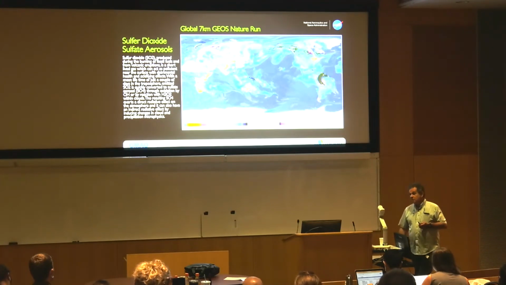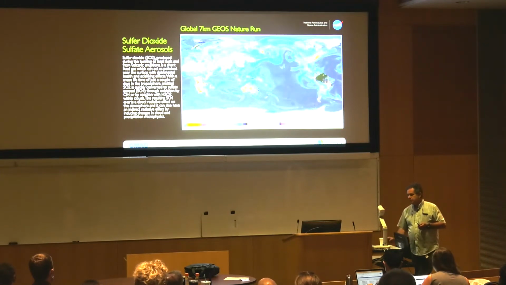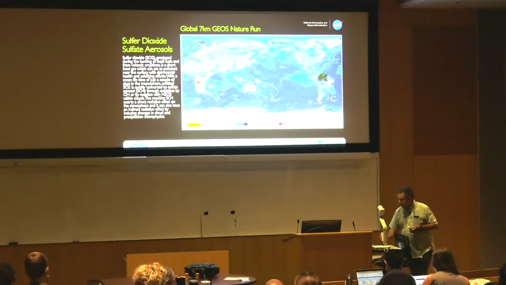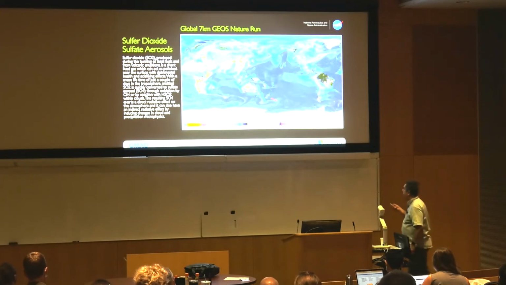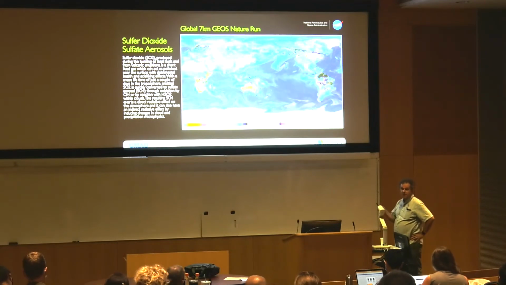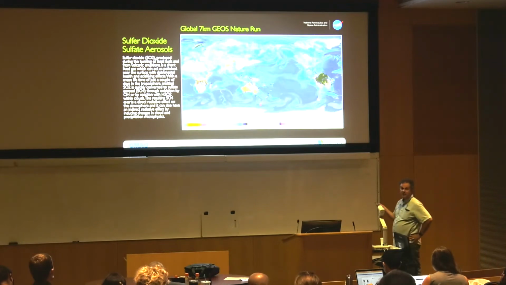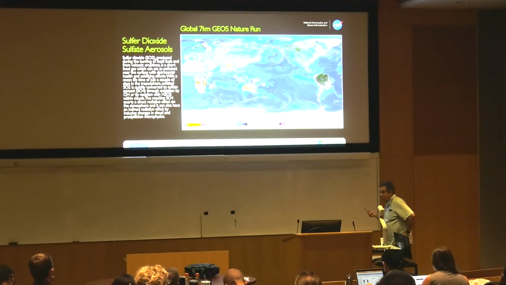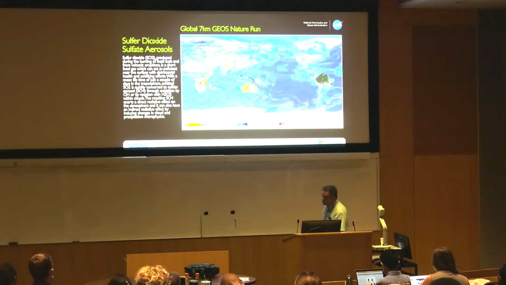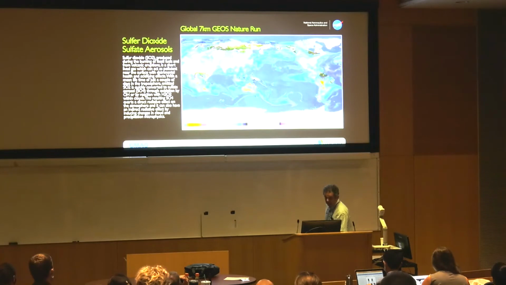Other parts of the world, not so much, but I think there is a tendency that SO2 can be put under control if you really put your mind to it. But of course, that's not a scattering aerosol, right? It has a cooling effect on the atmosphere. If you think in terms of the warming of the planet, right? It's like we're borrowing money here. Once you take those scatterers away, actually you may warm, right? At least in the direct effects. They're not good for your health. They really should be controlled, but removing them does not really solve your global warming problem.